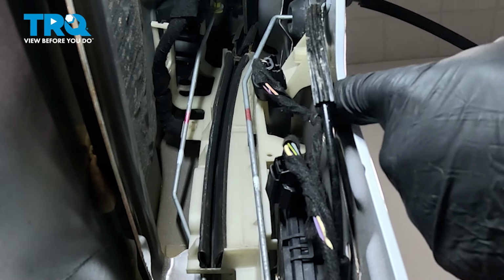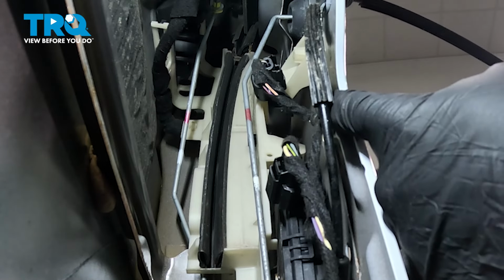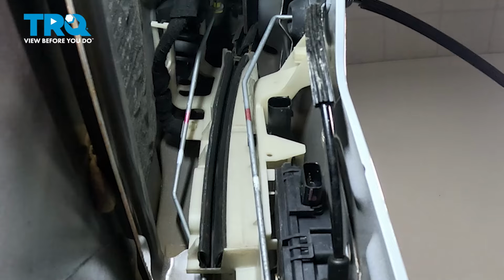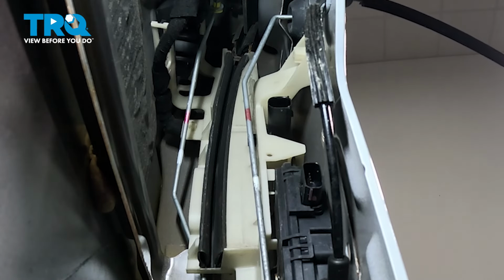Now this wire comes up and it's held in place by a little clip on the front side. We're just going to pinch this with a pair of needle nose pliers and push that harness clip down. Get that out of the way.